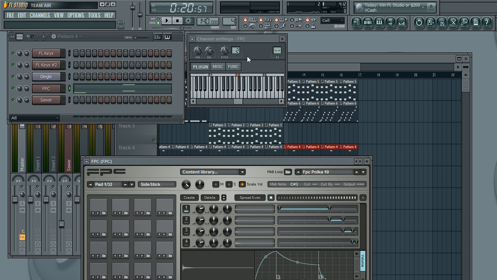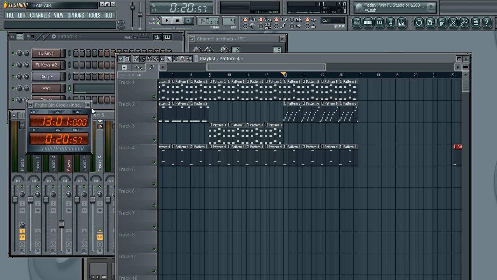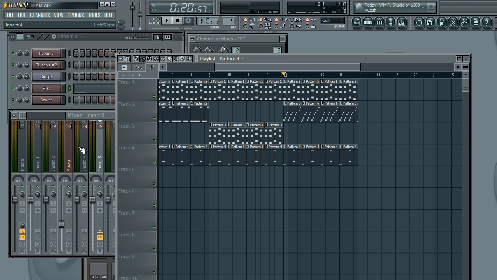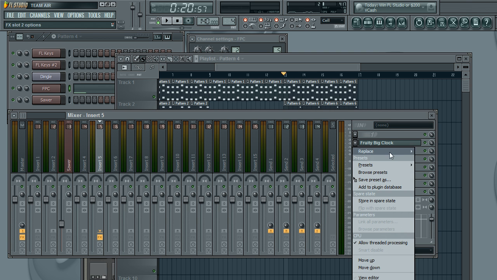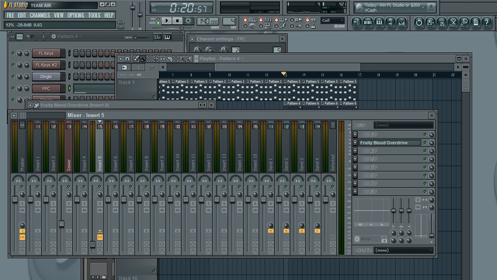One thing I haven't done is I have not introduced any effects to the drums. I'm going to do that really quickly. You don't really have to see what I'm doing. Let's just see. Blood Overdrive. Oh, wrong one. Don't want to do that. Blood Overdrive. Preamp. 100. Lower them now because you'll be sorry later.